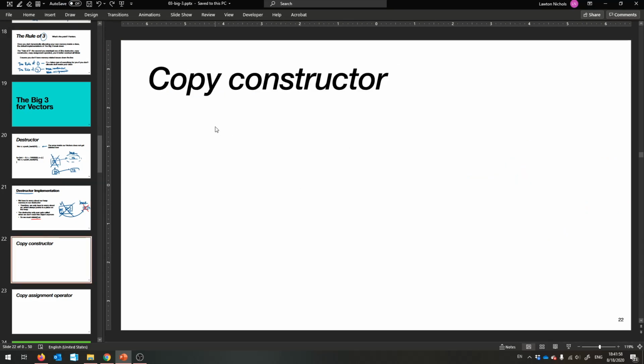Now the copy constructor, remember the types, remember all those things. Remember what we're trying to do. We have a vector, and we're trying to copy another one into it. We're trying to make a new vector and copy an existing one into it. So I have a vector v that holds, I don't know, 42 and 43.